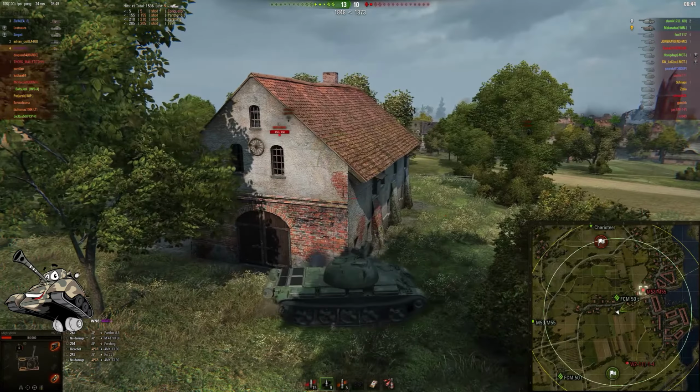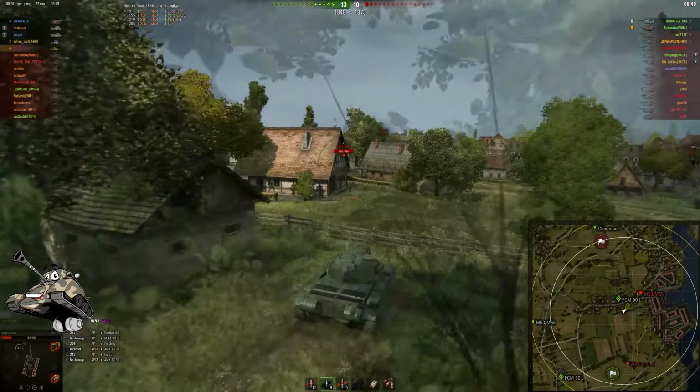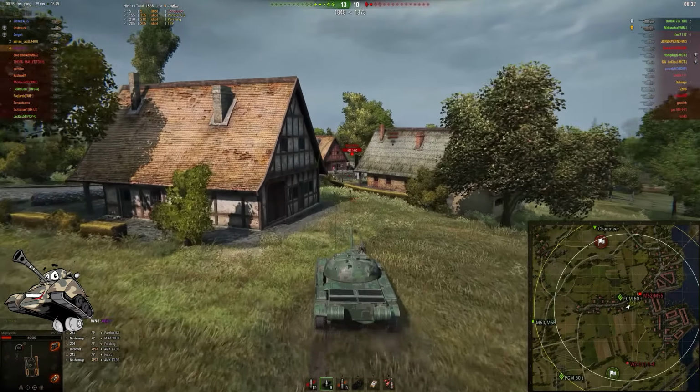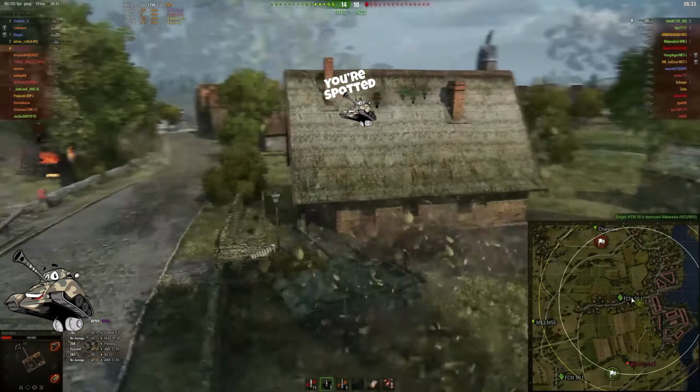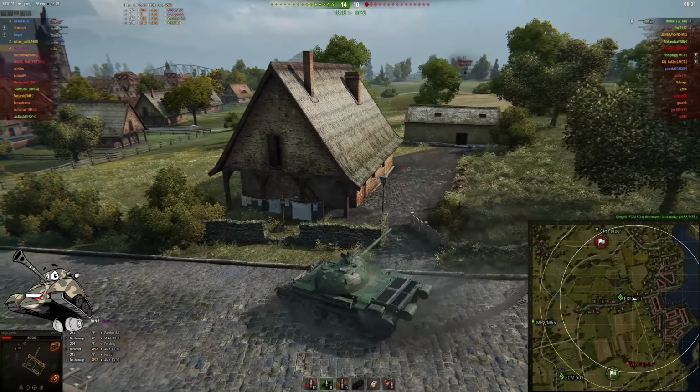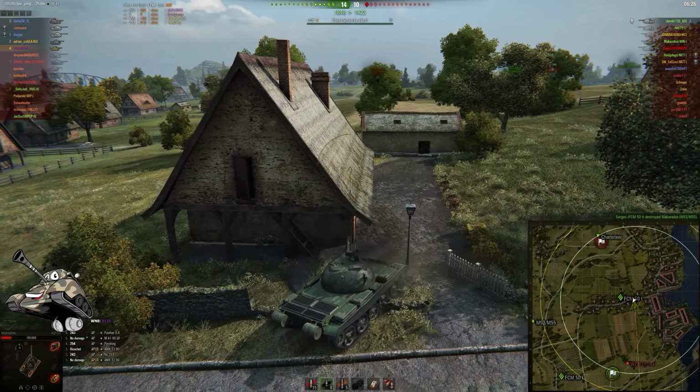But suddenly RT spotted. I think I'm going to have to go for this guy, take him out of the game. And then suddenly I realise he's a little closer than I thought, so I snapshot and I pull in. I make sure I'm behind cover because I don't want to get shot from the WZ111.